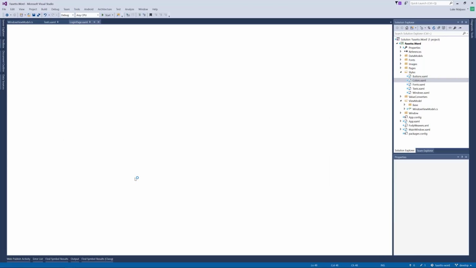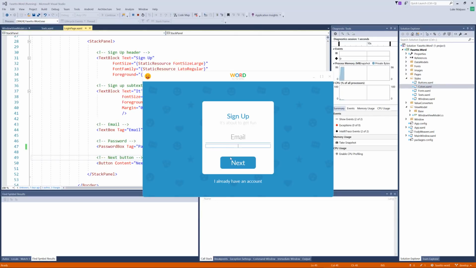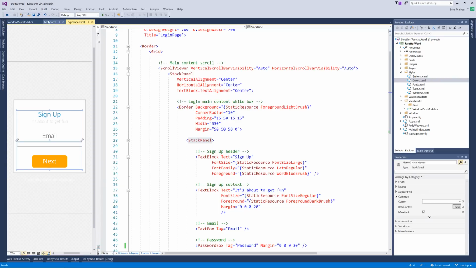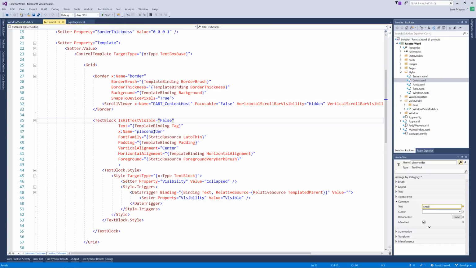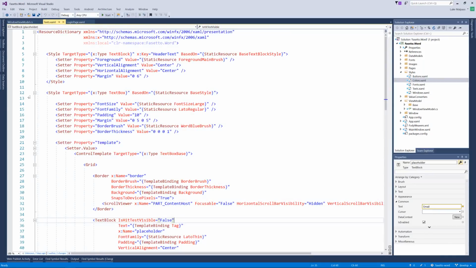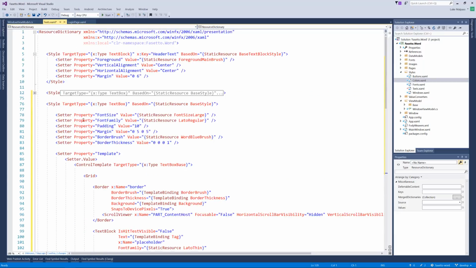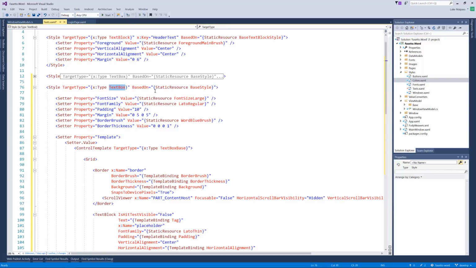And we styled the text box. So obviously the password box now is a password box, but there's no style. The password box is very similar, so all we need to do is open the text style, which was this one here, and just go ahead and copy and paste. Because it's so similar, I already know the template's basically the same.